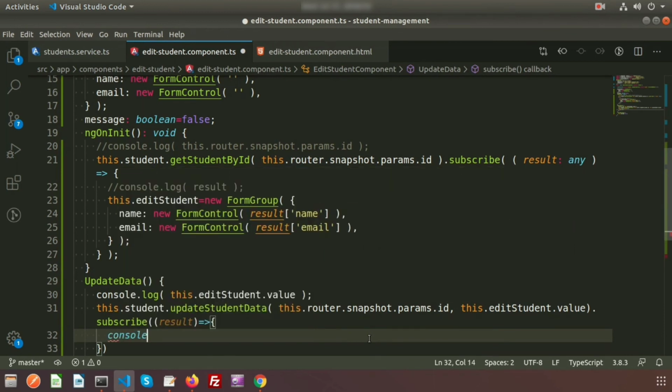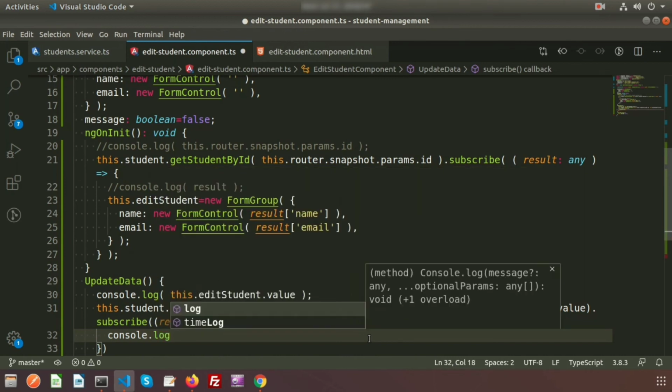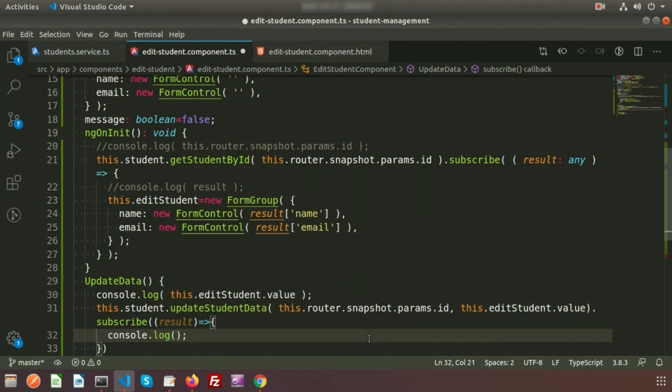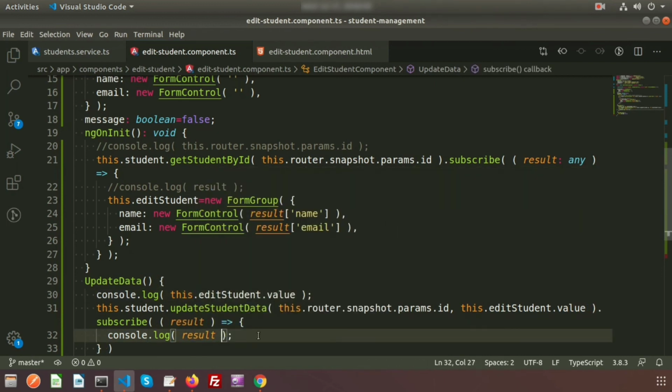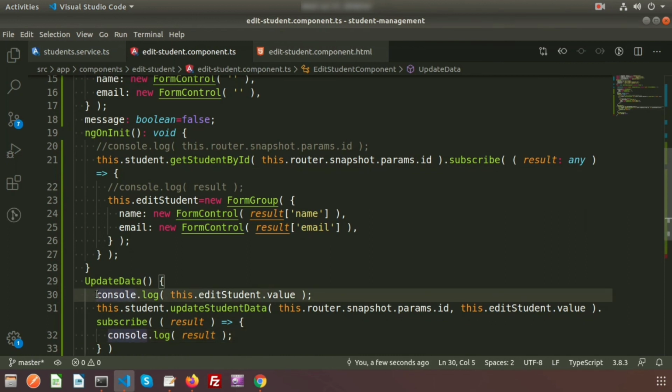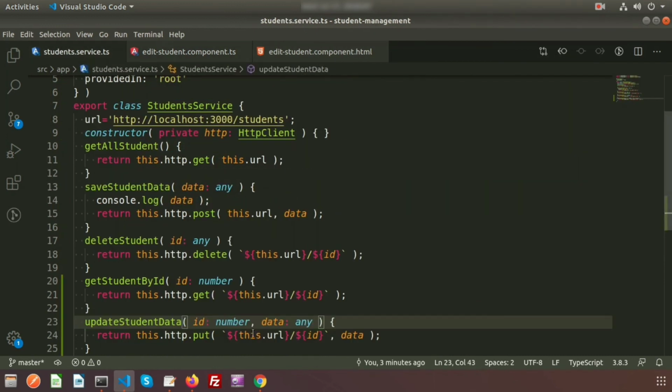Every time we need to console these things, this is good practice, so when we get an error we can fix it and proceed, right? So we are getting all the value, that is the result. Okay, I'm just removing the first console, we don't need this. So we are getting the value from the service, all are set, and just go to the service. Okay, so we are passing the ID and data, right?